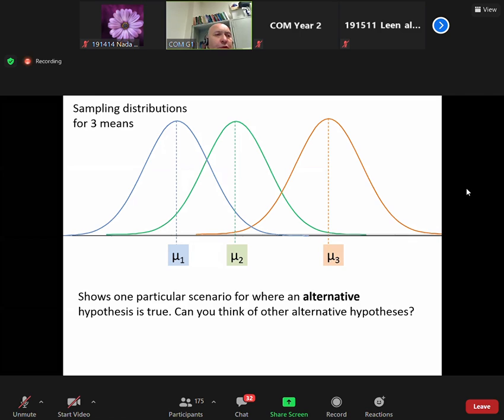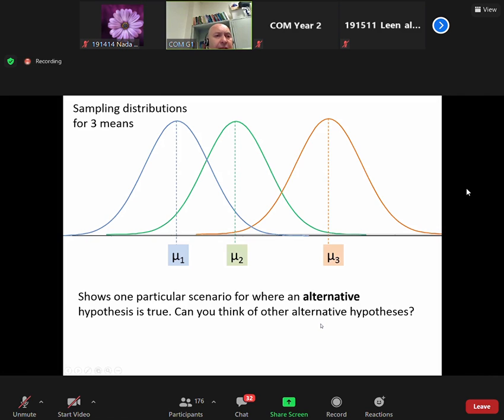What about if you've got 3 means? Well, it becomes a bit more complicated. You can reverse it. You could say that mu3 is less than mu2 and less than mu1. That's just a simple reversal. Or you can mix them up a bit and say that mu1 is greater than mu2 but less than mu3. You could also say things like mu1 is equal to mu2 but less than mu3, or mu1 is equal to mu2 but greater than mu3. And so actually there are very many different alternative hypotheses.